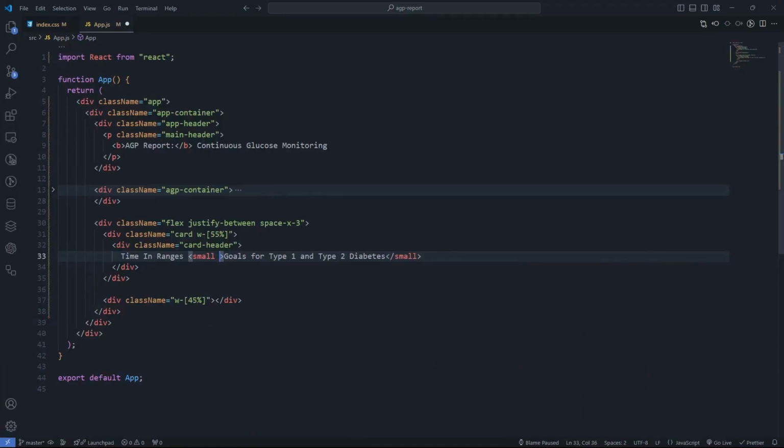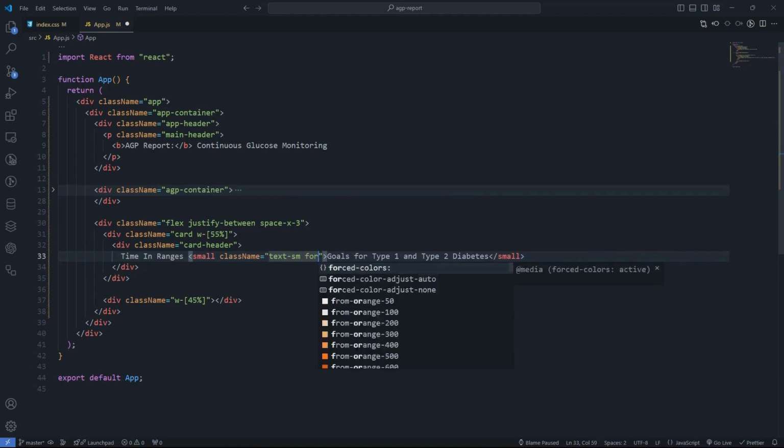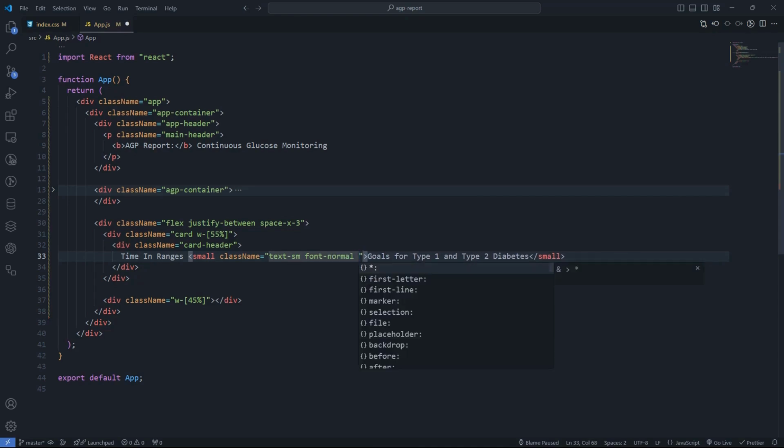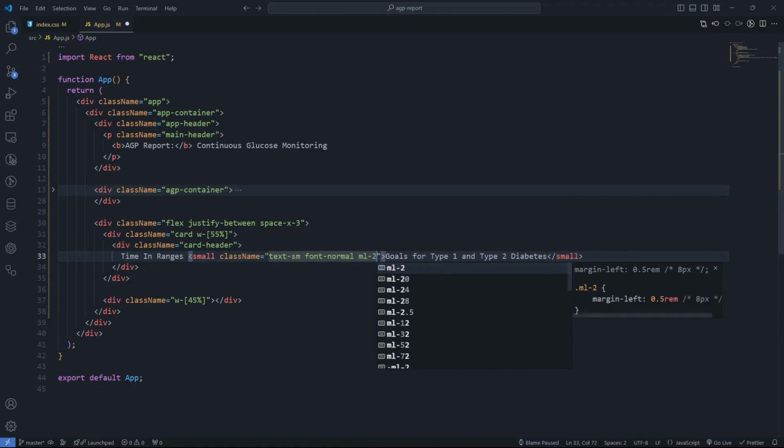Let's have some text small, and font is kind of normal because it's not bolded, and margin left is 2.